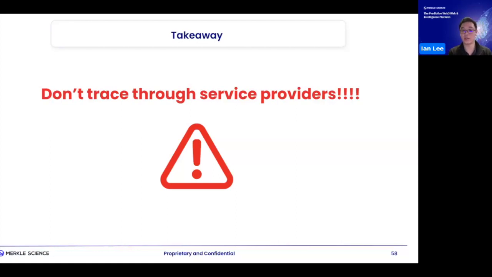So if you are conducting a tracing exercise and you see the funds going into an untagged wallet, and that wallet has done more than 10 million deposits and 10 million withdrawals, you want to start asking yourself, is this potentially a service provider that may not have been tagged? And hopefully, use the takeaway that you have from this course to evaluate the addresses preceding and after, to then make a more educated guess as to whether it is potentially a service provider.